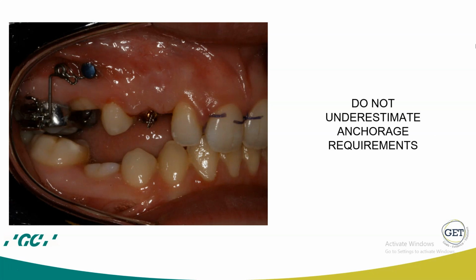Do not underestimate anchorage requirements. If you activate a cantilever in the second order, what will happen? You will tend to intrude and mesially tip the molar, and a transpalatal arch will not be enough to prevent this from happening, and it can be quite a radical side effect, so you have to be very careful in having adequate anchorage.